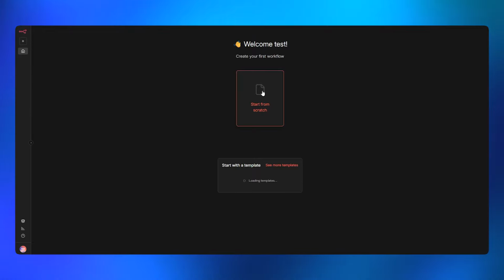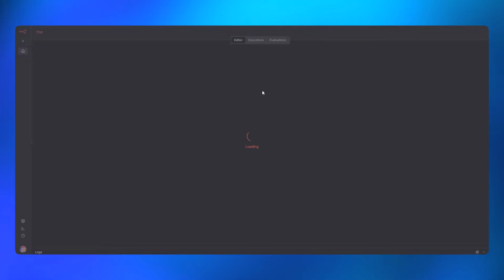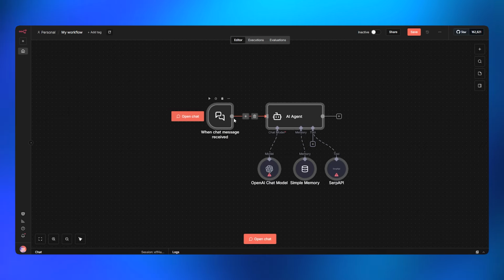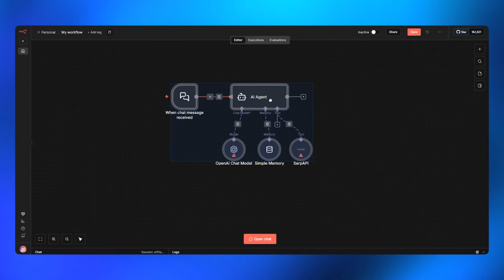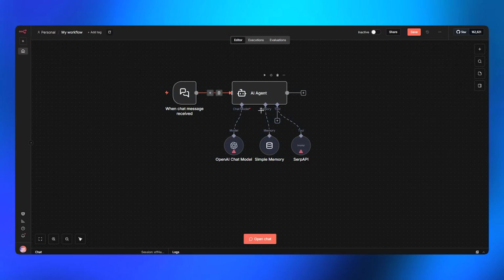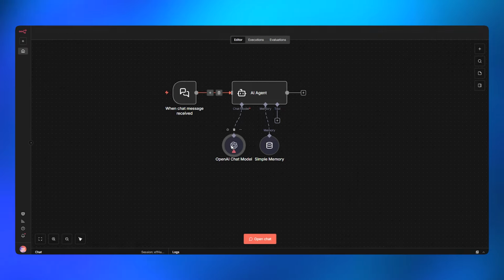We are inside the workflow. Now we can make any agent or anything. And let's go ahead and test this out. For example, I have this simple workflow, which is a simple AI agent, just to show you that it is working. I'm going to delete this one for now. Here I'm going to delete that one as well.